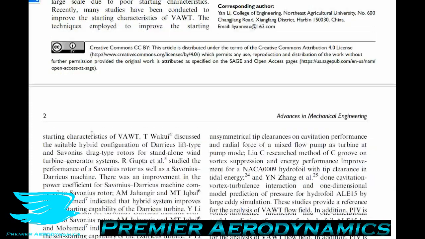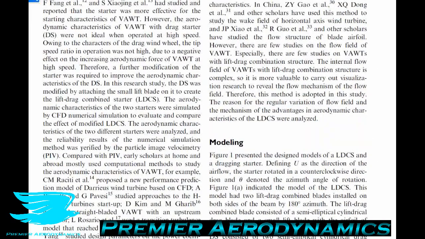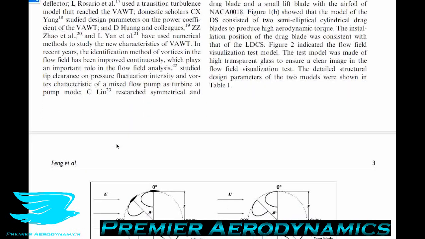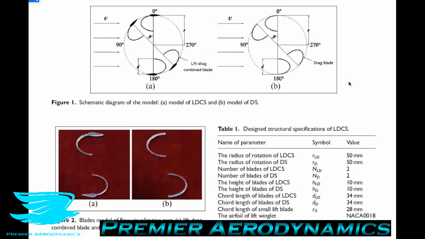These researchers aren't looking into optimizing the geometry of these blades, but rather taking a more fundamental approach of looking into the flow physics around these blades. As I mentioned, because they are new, the flow physics that these blades with these airfoils are producing are a little bit unknown, so they're looking into that. Effectively we have the old drag-based blades plus these lift-based airfoils interacting together and having some kind of synergistic effect, hopefully. To do this, they are looking at two different methods, CFD and PIV. This is pretty cool because being able to validate CFD with PIV data makes your CFD even more trustworthy. So let's discuss each setup.